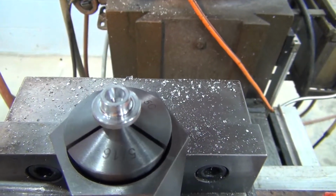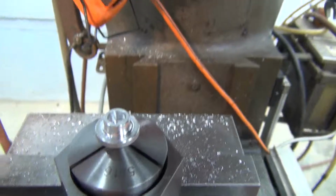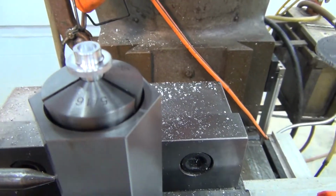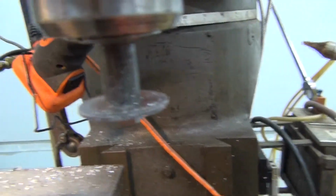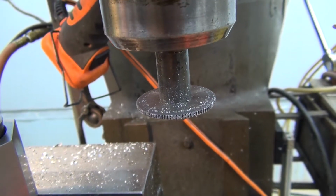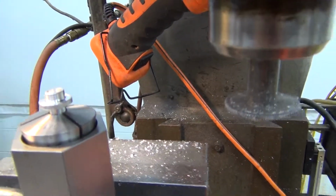Like I said before, I turned the back end down, the 1/2 inch on the other side, to, I guess it's a 5/16 diameter for this collet, and I put it in a hex collet set so that I can cut 3 sides, cut the 3 slots along the top here, and I use a 1.25 inch slitting saw that is about 0.065 thick, so I do 2 cuts in this to get the full dimension of the slot.